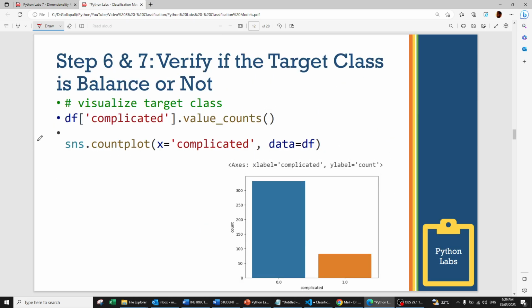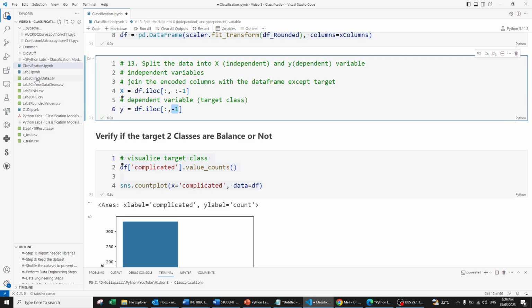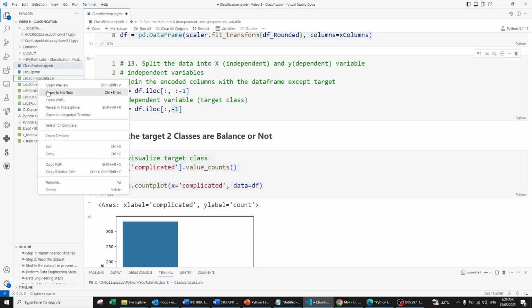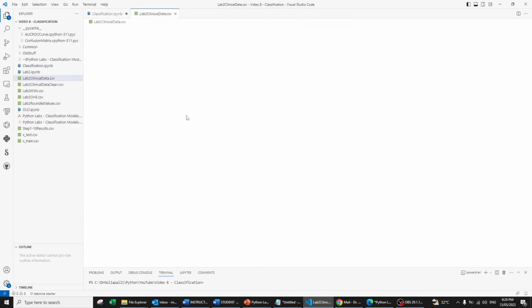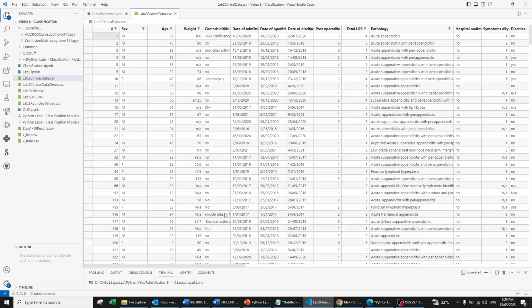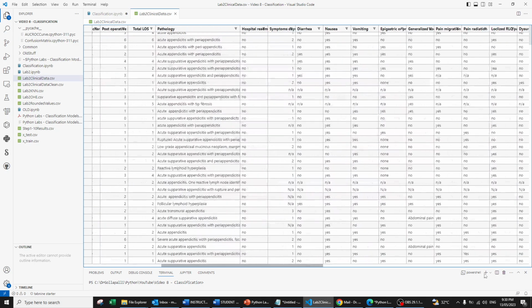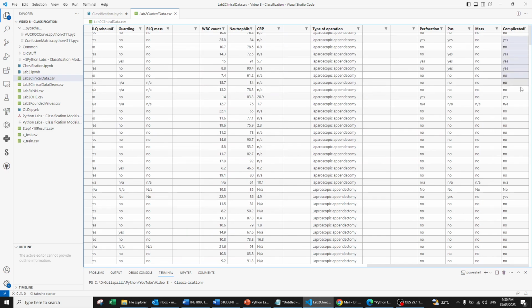So once you split the data, the next step, or the good practice, is to identify whether the target class, whatever target we are trying to achieve, is balanced or not. In this particular case, we have the values. For example, if I go back to the dataset and open it with a CSV editor, you see in my target class for the given attributes, my target here is whether there are any complications or not.